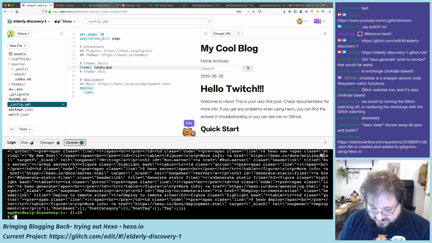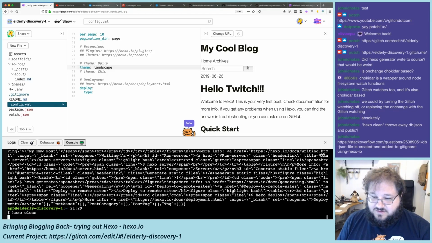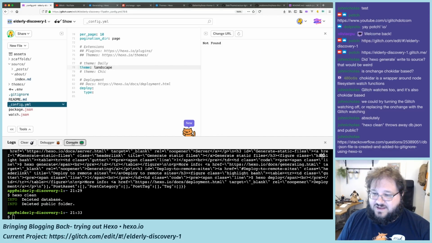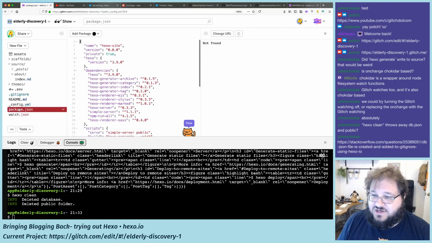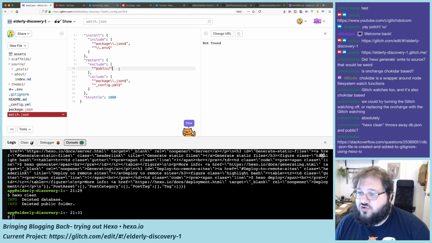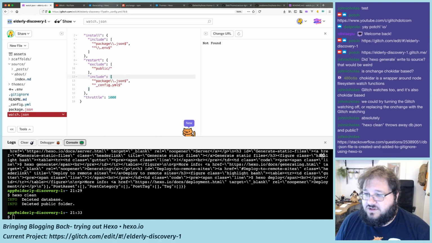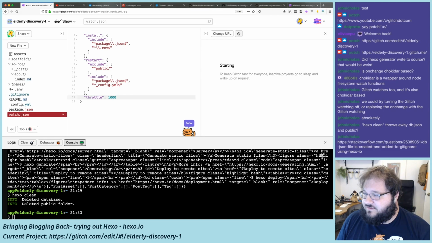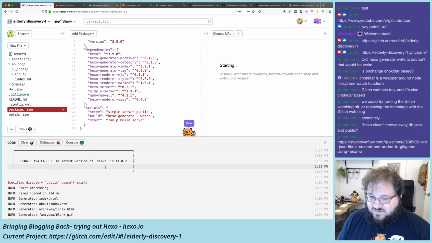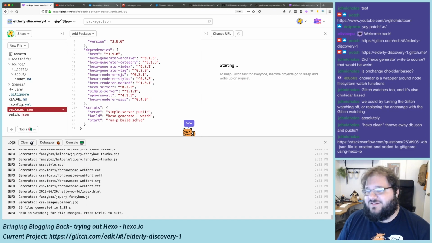Because now I know that I can type, and it says not found. I probably want package.json, or I want my watch.json file to restart if what? I don't know. How do I know that? I need to trigger a restart right now. But now if I refresh, waking up the project, it's probably building. Yep, it's building. Specified directory public doesn't exist because I did these in parallel.